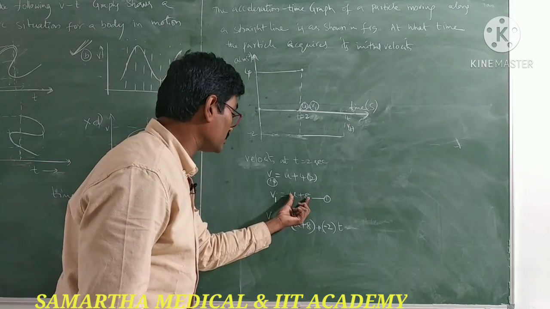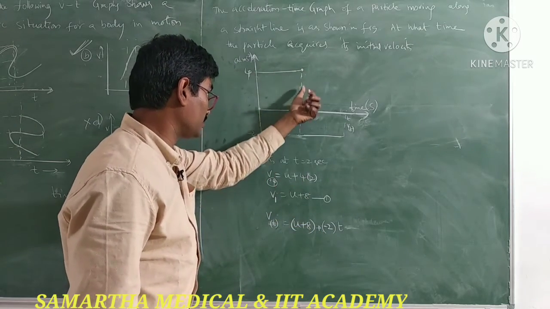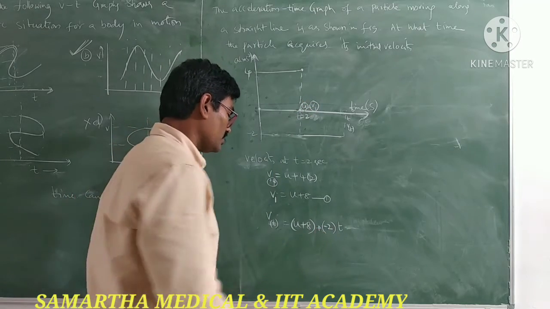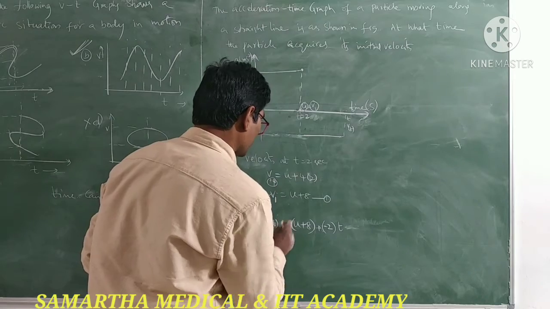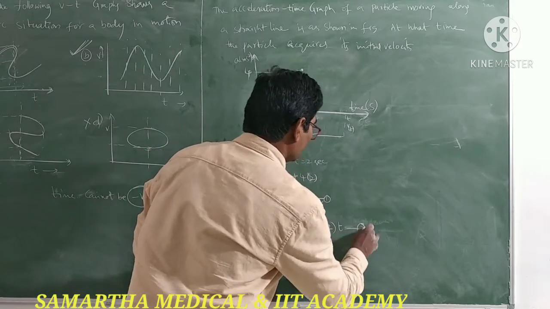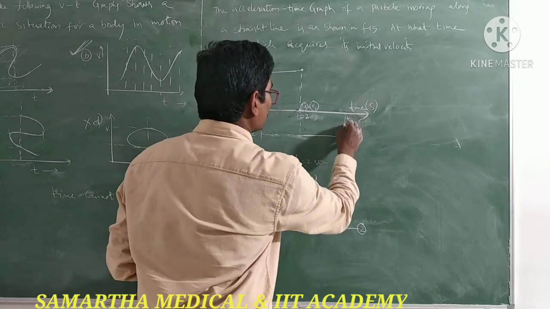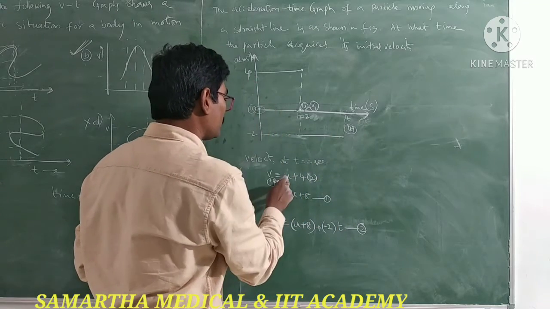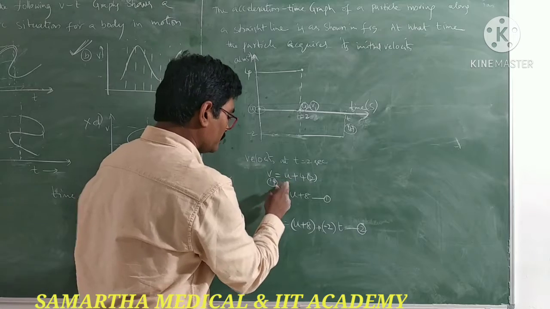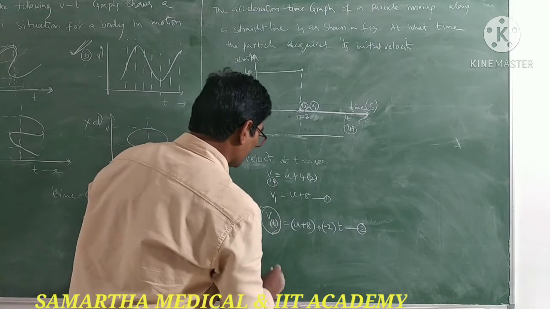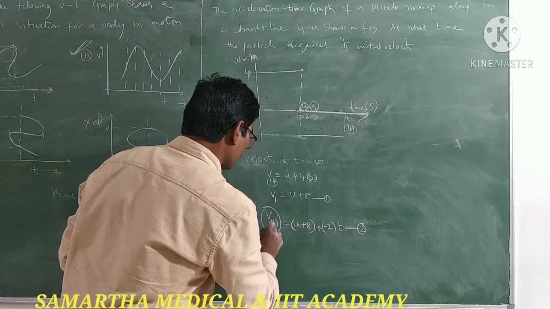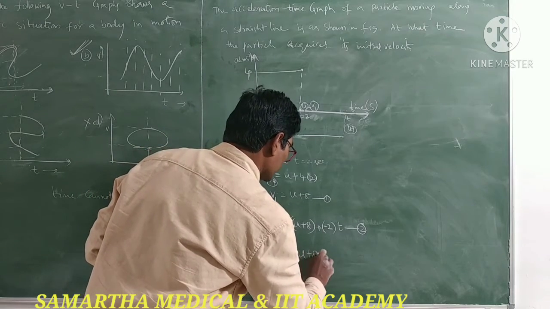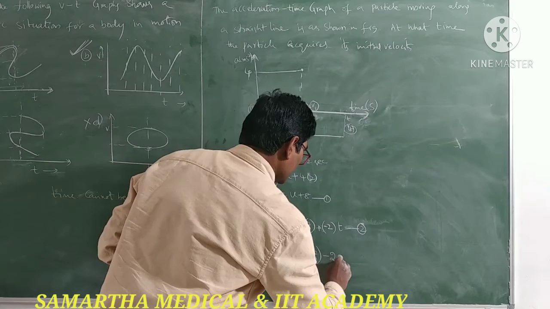That is the initial velocity, the final velocity acquired by the first part. For this, u plus 8 plus minus 2 into t is the velocity at t seconds. This is the second condition. This velocity at t seconds should be equal to the initial velocity. What is the initial velocity for the first part? u. So Vt is given like u. So u is equal to u plus 8 minus 2t.